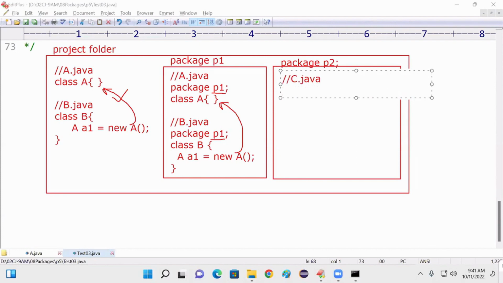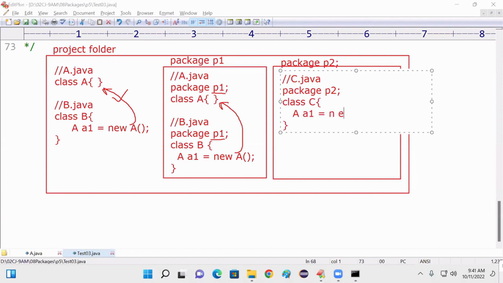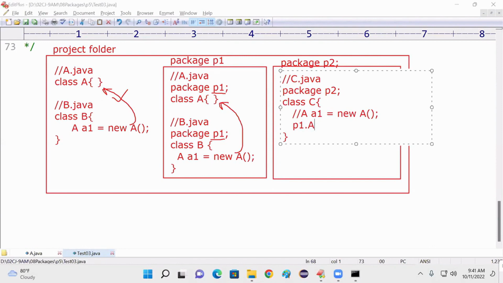Here I am creating package P2, class C. Now I am accessing A1 equal to new A. Allowed or not allowed? Not allowed. It leads to a compile error. Then how to access? P1 dot A, A1 equal to new P1 dot A. So you have to refer to the class name with the package.